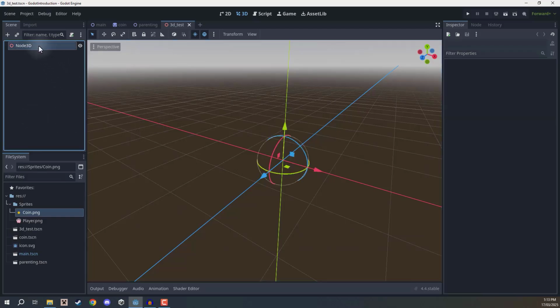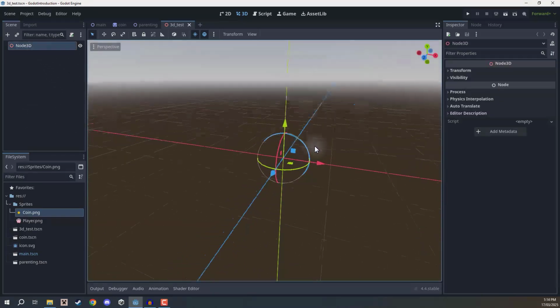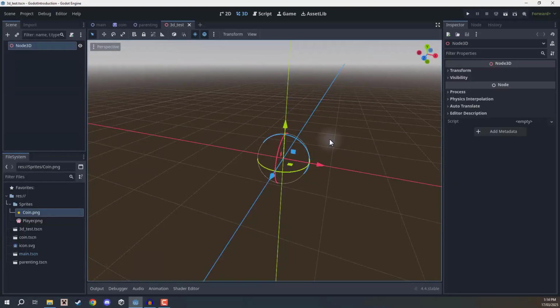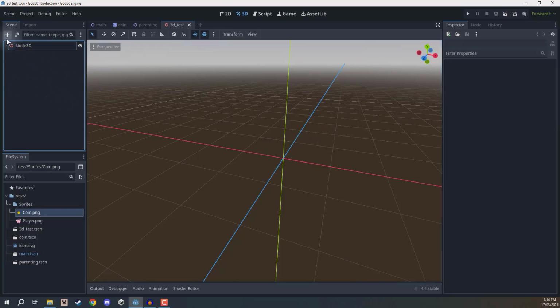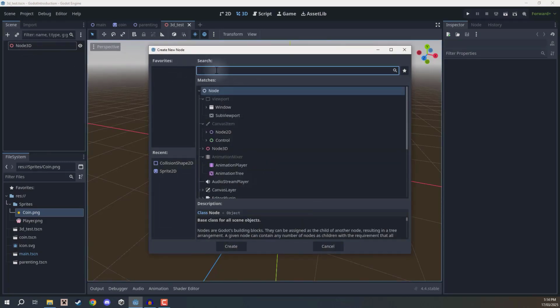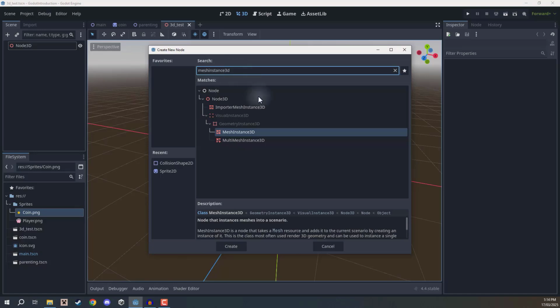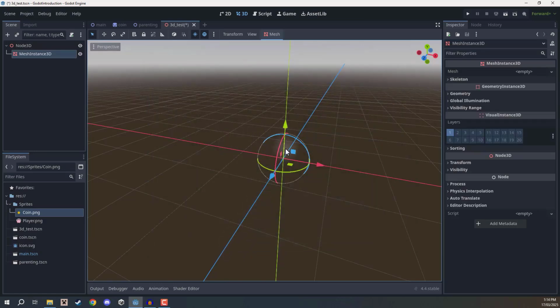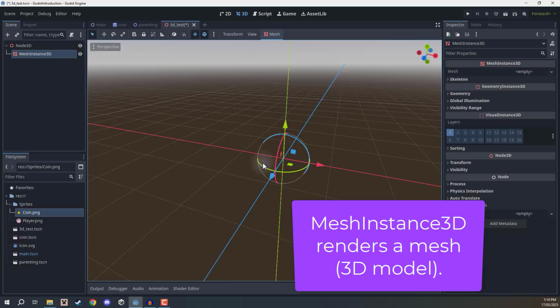Now, we can go ahead and begin experimenting with 3D inside of Godot. With 2D, we were using sprites to represent our items and objects in our world, but in 3D, we use, well, 3D models, okay? 3-dimensional objects that have shape and volume. Now, how do we create those? Well, we're going to go over to our scene dock and click on the little plus icon right here. And what we're then going to do is search for a MeshInstance3D, okay, MeshInstance3D. We're going to create that. And the MeshInstance3D is basically a node which can render a 3D object to our screen.